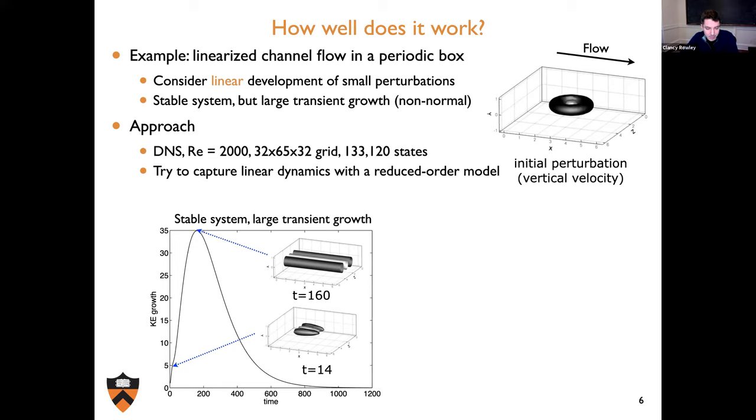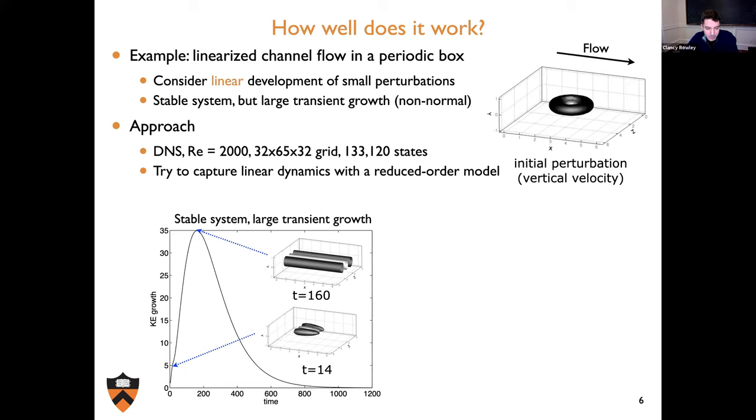So now instead of writing the full flow Q as a fixed base flow, capital Q, plus a perturbation, we'll let the base flow Q be periodic with some period. And we'll also consider periodic perturbations, Q prime. So we'll expand both of those in some Fourier modes. NB is the number of Fourier modes in the base flow, and N is the number of Fourier modes in the perturbation. They might be different. You might have different numbers of Fourier modes there.